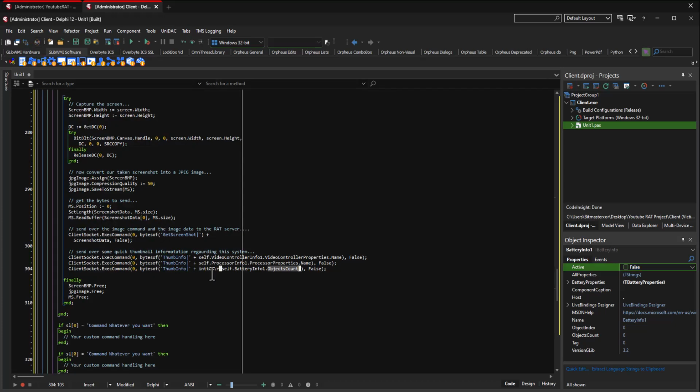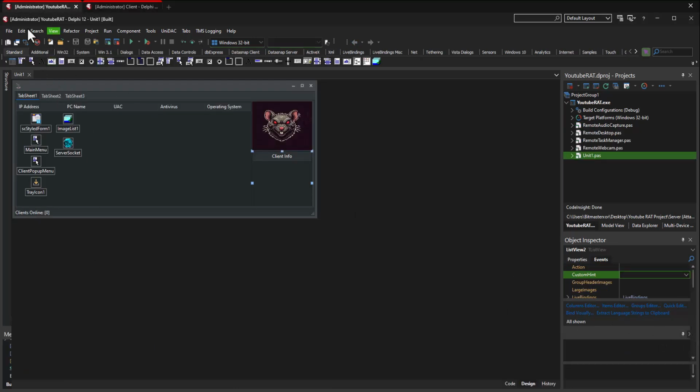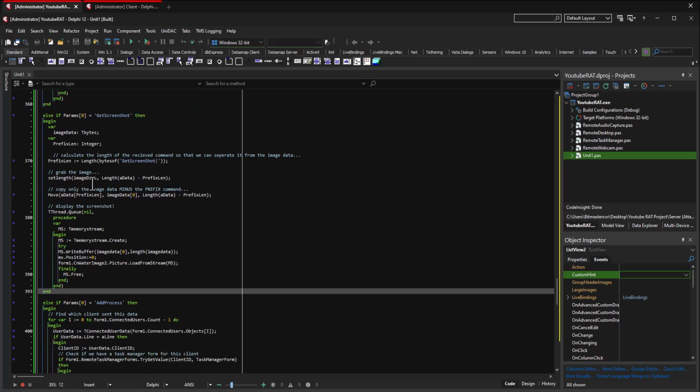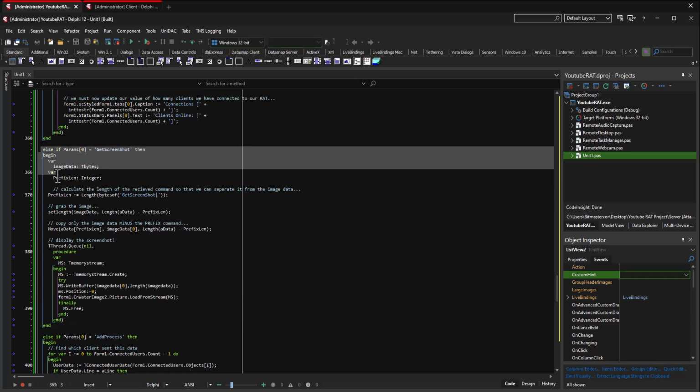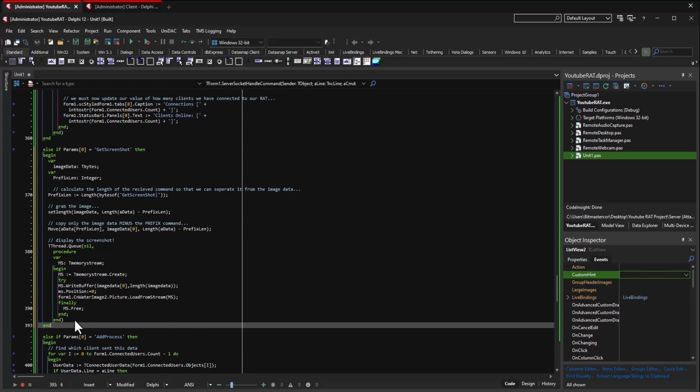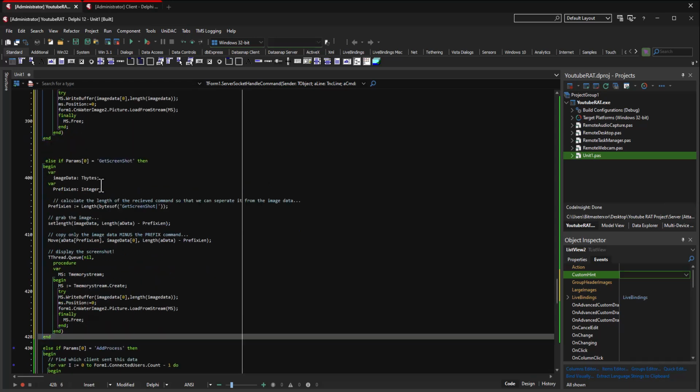Now let's go back. So I'm sending over thumb info. I'm sending the graphics, the GPU. I'm sending over the CPU, and I'm sending over the object count of how many batteries we have, which is going to be either 0 or 1. And that's pretty much ever going to be it, right? Okay, so save. Now we have to take the thumb info, come back over to the server where we're going to program in yet another command. So guys, again, I haven't made too many of these, so I'm going to copy this and just paste and paste, okay?